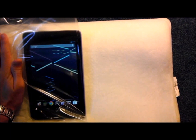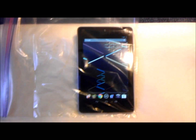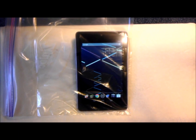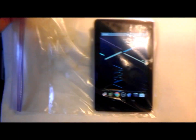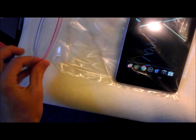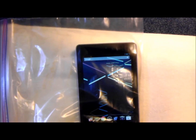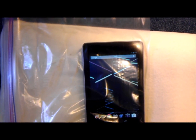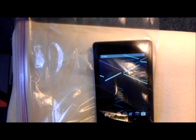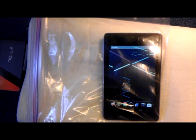Alright, so I'm going to suck the air out of this bag — you just seal the bag partially, then suck the air out through the little piece you have, and seal it up the rest of the way. That'll make it tight on the screen, and this will affect the resolution of the screen a little bit while it's in there — it just doesn't look as good, but it's still perfectly usable.